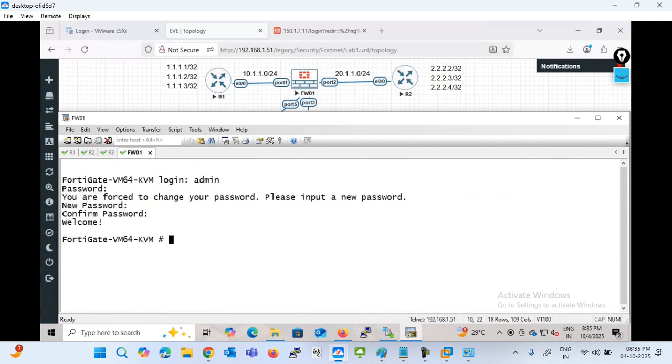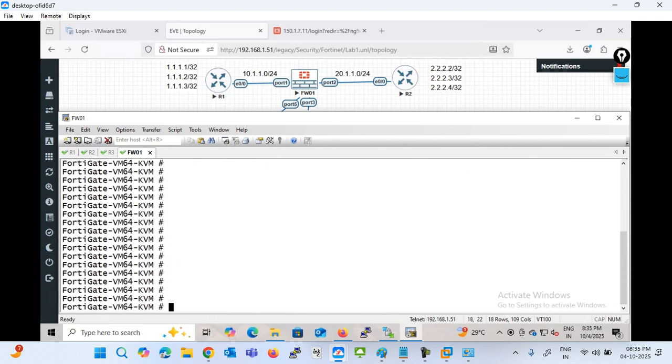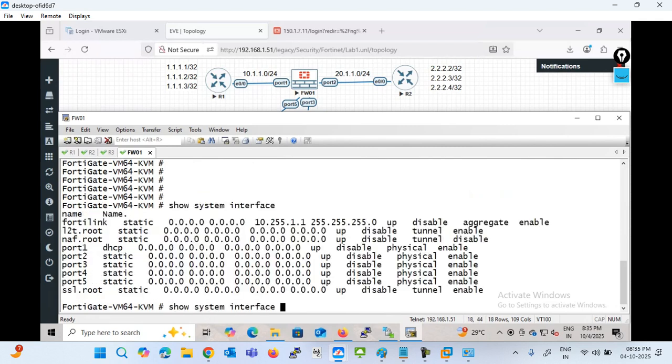Okay, so we changed the password. Now if you check the interface configuration, show system interface, and I put the question mark after that, and I'm getting here that port 1 is on DHCP. This is the main port, that is the reason this port is on DHCP.